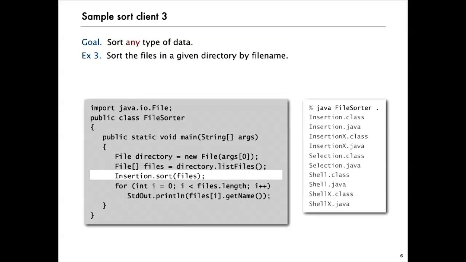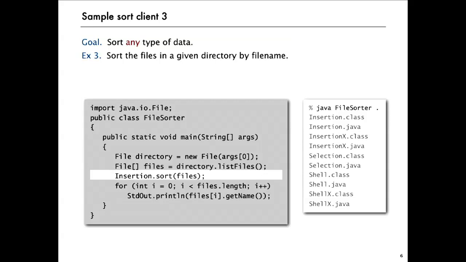Here's another client that we could use our sort program for if we achieve the goal of sorting any type of data. In this one, we're going to sort the file names in a given directory. So again, we use the file class from Java, and we use the list files method from that class to get an array that contains all the file names in the given directory.